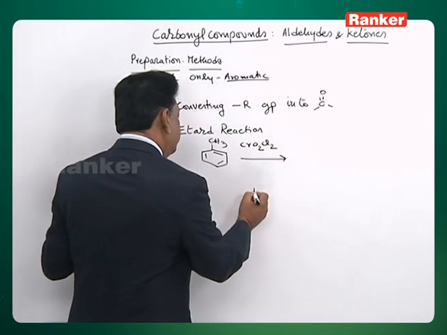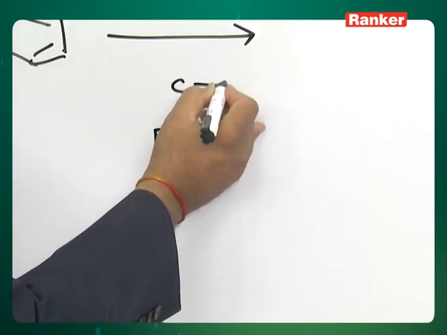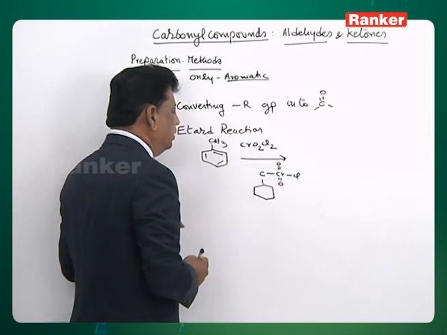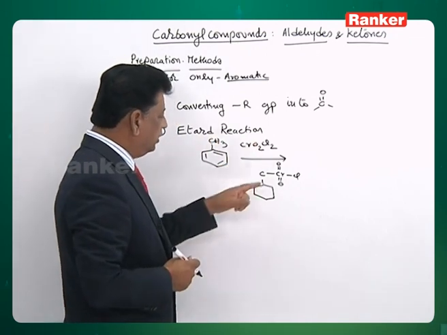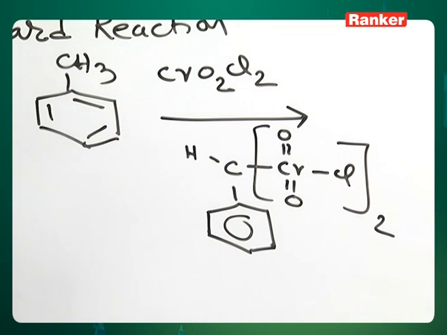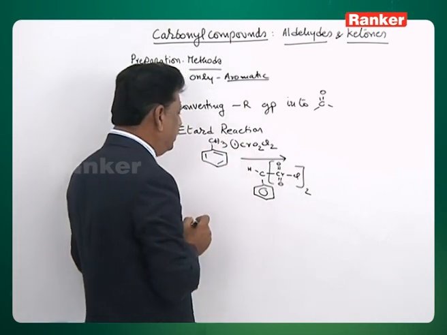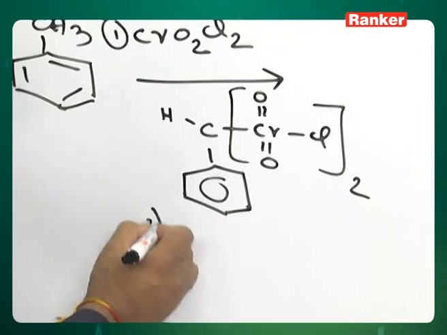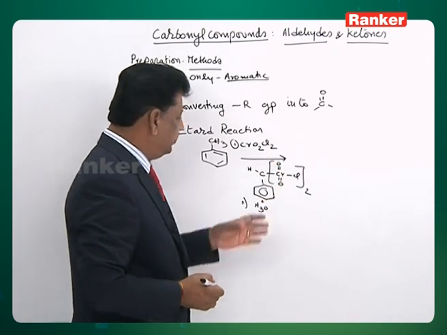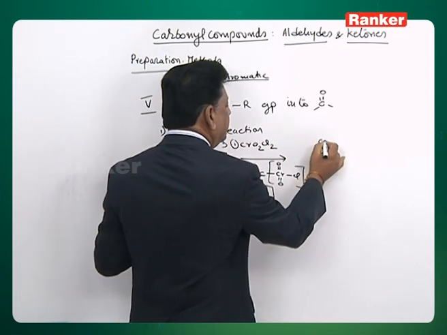It actually shows a compound like this. Out of the 3 hydrogens, 2 hydrogens are chromylated, that is, the H of this one, and the Cl is going out. So, this group comes twice in fact. Out of the 3 hydrogens, 2 get substituted with this chromylation, then this compound is hydrolyzed. So, first you treat it with the chromyl chloride, then this compound is formed. The second step will be the hydrolysis. In presence of H3O plus, these 2 groups will go, 2 OHs will come, and that will be converted into the benzal. So, the net reaction is toluene is converted to benzaldehyde.